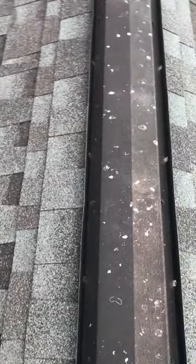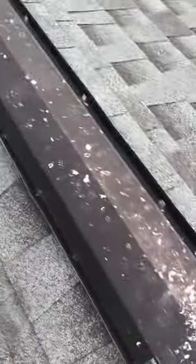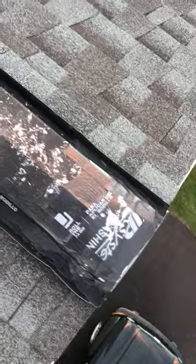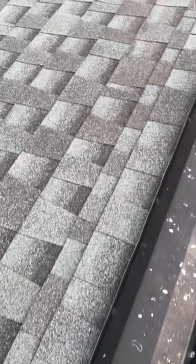This old metal style vent just doesn't provide nice coverage for what the cutout in the roof was done there. They ran the cutout all the way up to the edge — they should have either stayed back two feet and kept the ridge vent back two feet, which could have prevented the water from getting in as well. One of my suggestions is to change the ridge vent out to a much wider style.